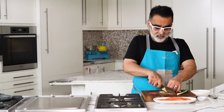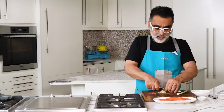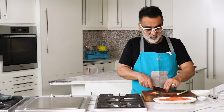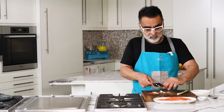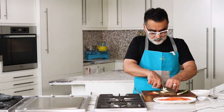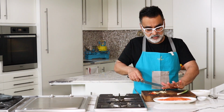When you're making fish cakes or any kind of a cake or a tikki, don't use a paste or a puree because then it makes the mixture very wet. So try and use the finely chopped vegetables like ginger and garlic and chili. So they give a very nice bite to the dish. Garlic, I'm using just 1 clove of garlic. Again, finely chopped. That's the garlic done.